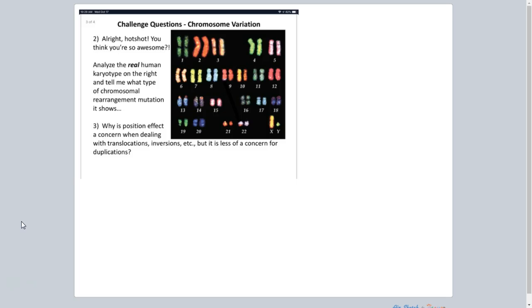So I'm going to move right ahead to the explanation. If you haven't seen it yet, feel free to pause the video until you think you know the answer. But the correct answer here is that this is a reciprocal translocation. In fact, the full diagnosis would be reciprocal translocation 9;22. In other words, DNA has broken off of chromosome 9 and moved to chromosome 22, and a similar region has broken off of chromosome 22 and moved to 9.